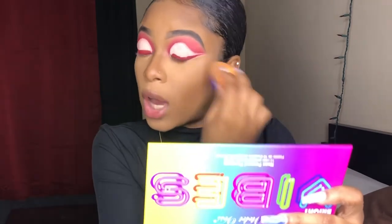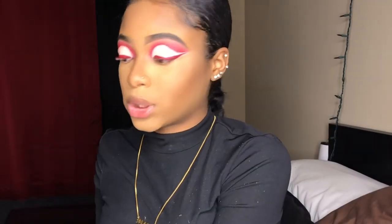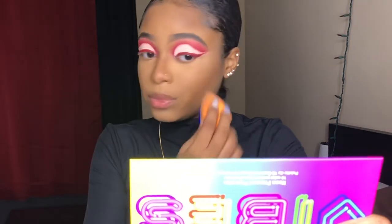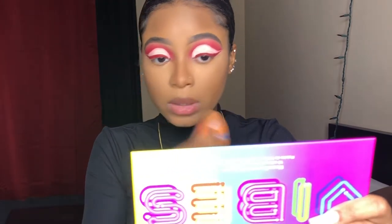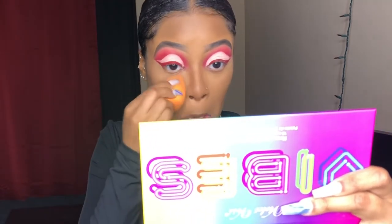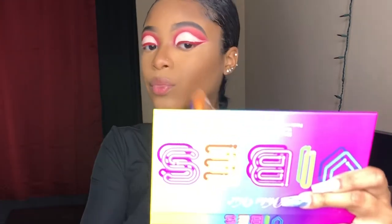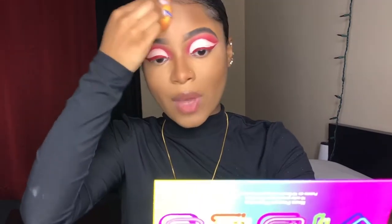Okay, that's gonna have to work. Hopefully the highlight and the eyelashes and stuff take away from the foolishness, because I don't know if y'all can see it, but I can definitely see it, and I don't like that. But you know what, it's all right, we're gonna keep it pushing because that's what we does. So that part is finished.